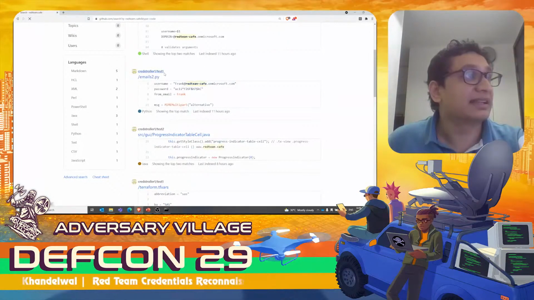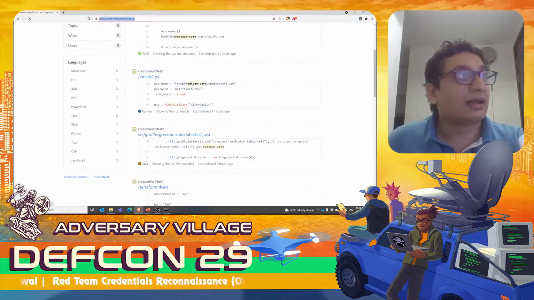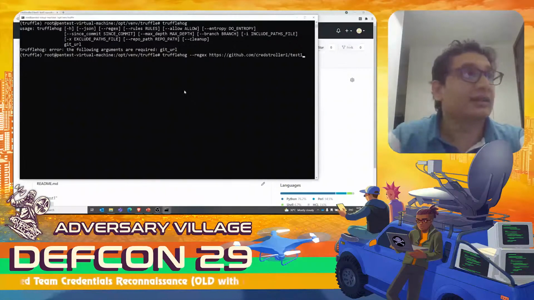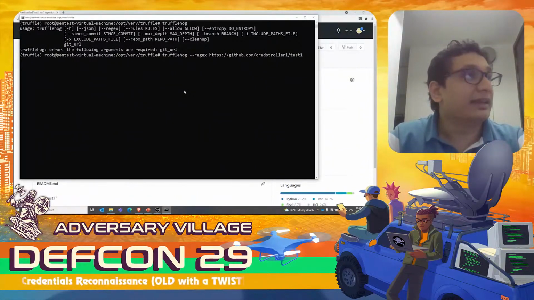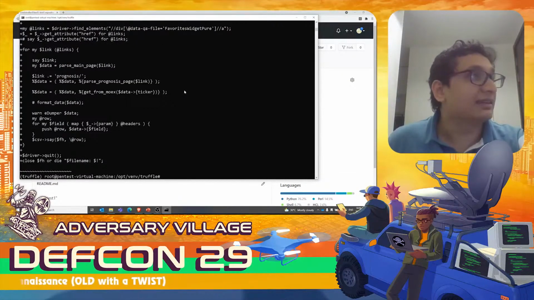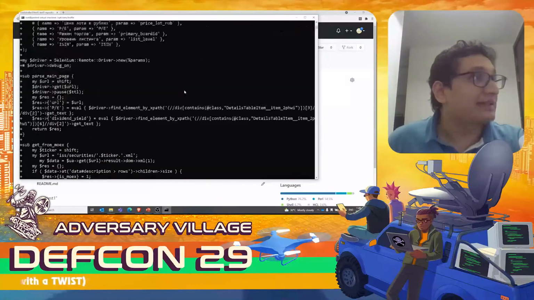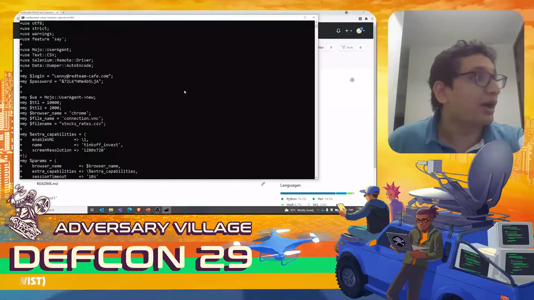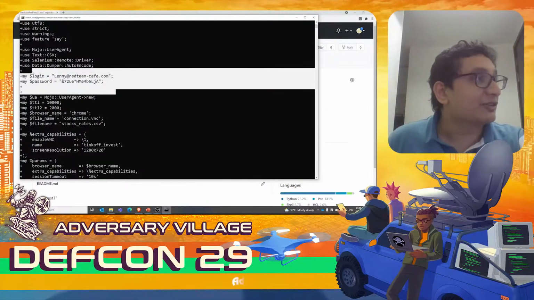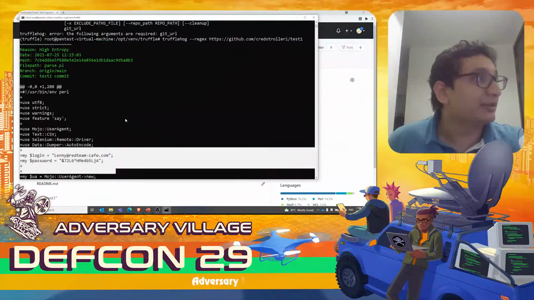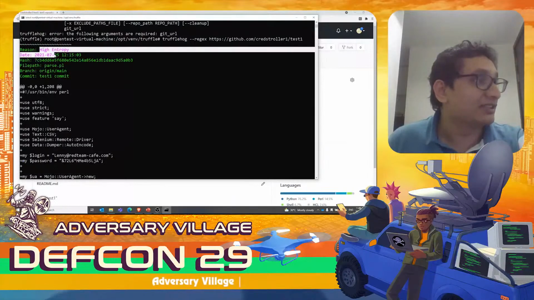Let's say I'll take test1, pass in the argument, and if I click enter, it will search inside that repository and find me passwords. I can see that it has only found me one password here, which is also not very visible, and it only shows high entropy, etc.